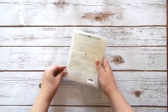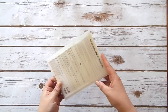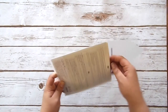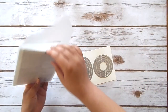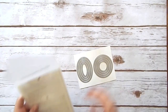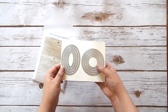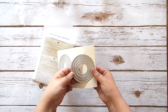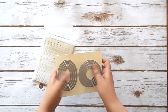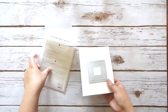Next, these are the Stitch Shapes Framelits. I wanted them since they were released and just never got them, so I finally picked them up. These aren't new — you can purchase these now if you're interested. They give your cut shapes a little stitching on the side. I'm sure you've seen them; plenty of demonstrators have been using these for a while. I am just late to the party because I kept forgetting to order them.